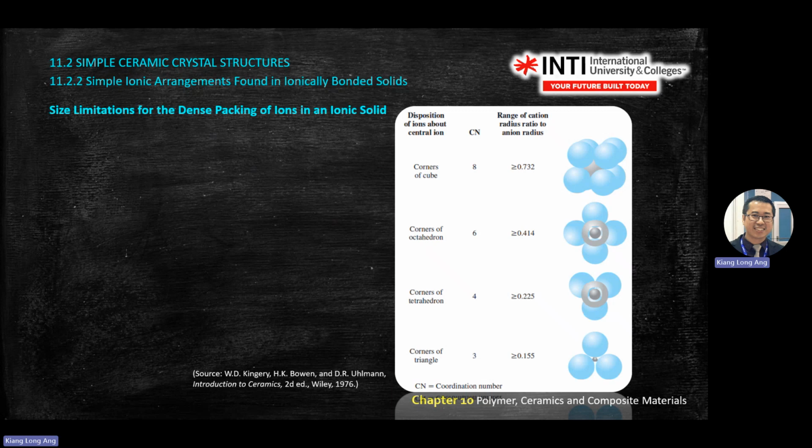So of course in tests you won't get very close to these numbers. For example, if you take R positive and R negative, and in your calculation you come out with 0.512, what is the CN number?